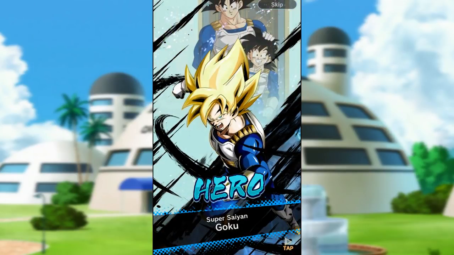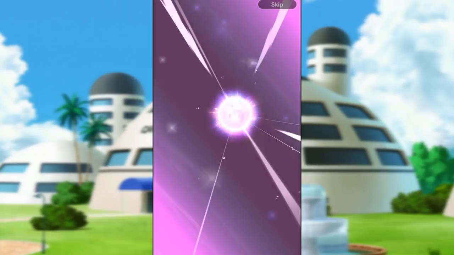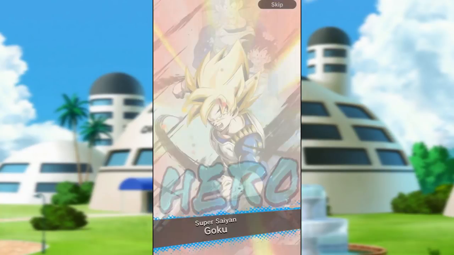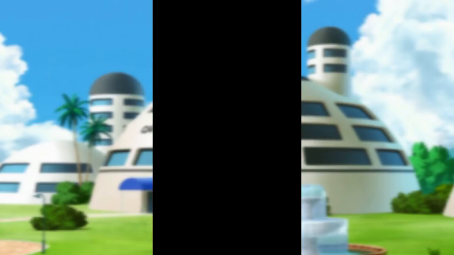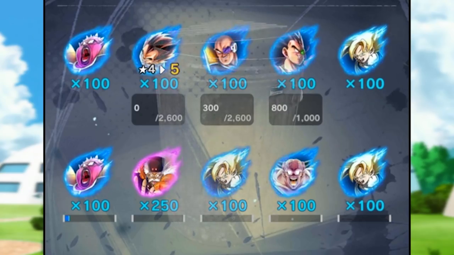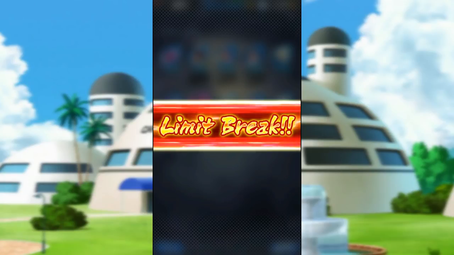Oh, that, Hero Goku, that's a cool looking card. Not really too useful for me. Hero Dodoria, extreme. Wow, Android 20. Those of you with attentive memories will remember, I think that card is trash. I'm not a big fan of Dr. Gero. So I really don't want to pull him, especially when he's the only card that isn't bright blue.